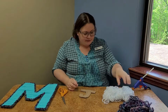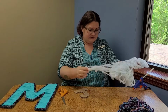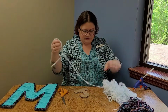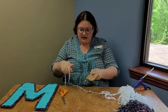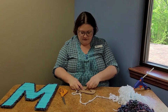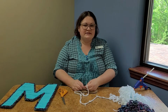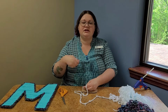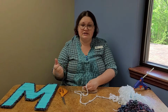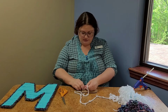All right, so you're going to start with your pile of yarn that is the biggest, which is probably a solid color. I have some pale blue here. And we're not going to use the hot glue gun yet. We're going to let that heat up. We're going to do two layers. The first layer is a base layer. It doesn't matter what it looks like. We're just getting the yarn on the cardboard so that our second layer of yarn, which is what you'll actually see, is going to stick better. It sticks better to other yarn than it does to cardboard with the hot glue.